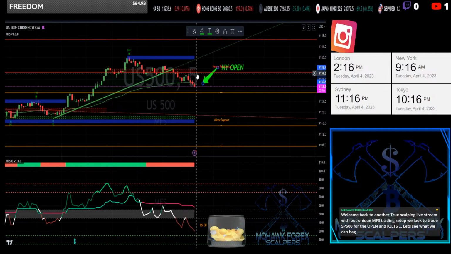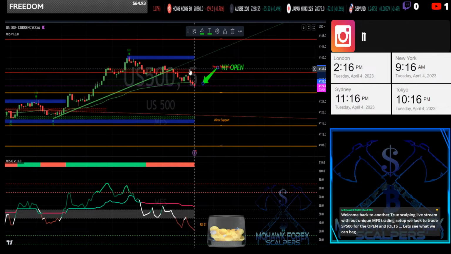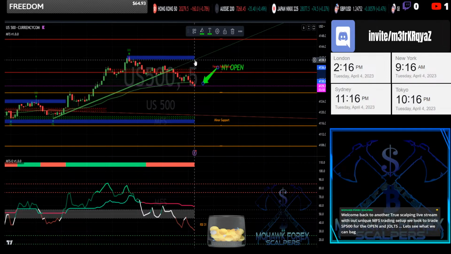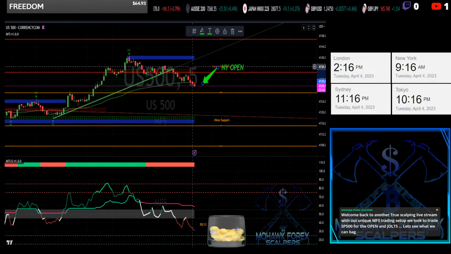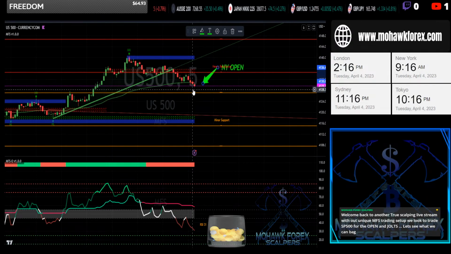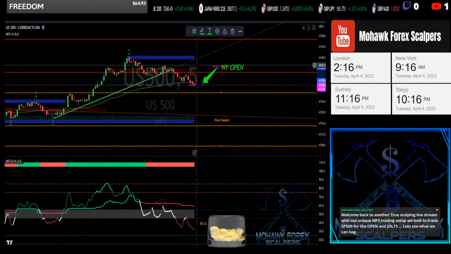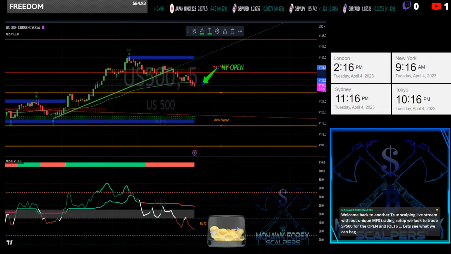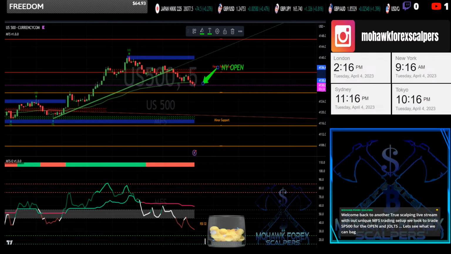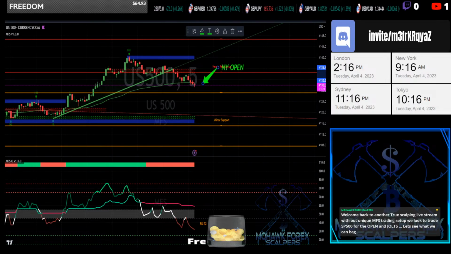Obviously on any of these levels, say I was entering a trade now, I can see where my stop loss would be, above this supply zone or above our resistance zone here, depending on the size of the account I've got. But I would already know if price has gone against me and end the trade way before it hits any kind of stop loss that I happen to set. And mostly I'm looking for 5 to 10 pips per trade. I'm just logging into my broker, which is IC Markets, which I think is the best for scalping.